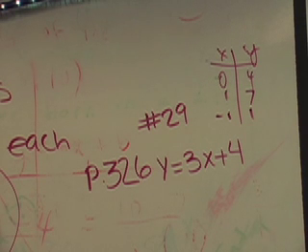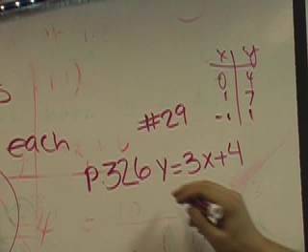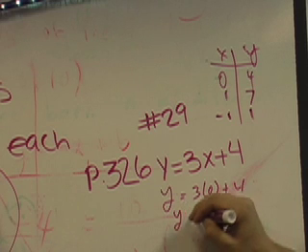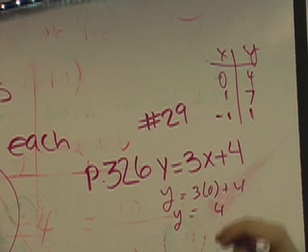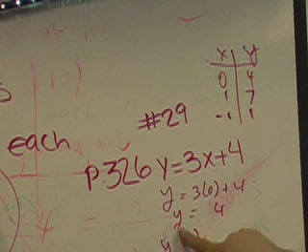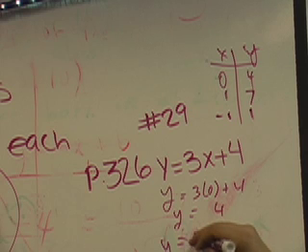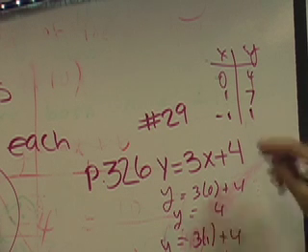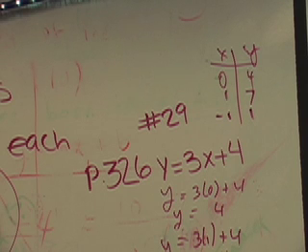So, as I said, we put in 0 for x, we get y equals 3 times 0 plus 4. Then you go the long way, y equals 4, because this 3 times 0 cancels out. We did y equals 3 times 1 plus 4, and it equals 3 plus 4, which is equal to 7. So that's how we got 7. And when we put in negative 1, we get y equals 3 times negative 1 plus 4. We ended up with negative 3 plus 4, which is equal to 1. And that's how we got negative 1, 1.